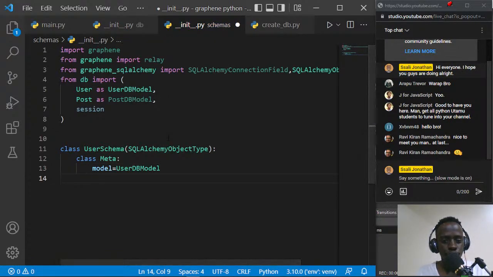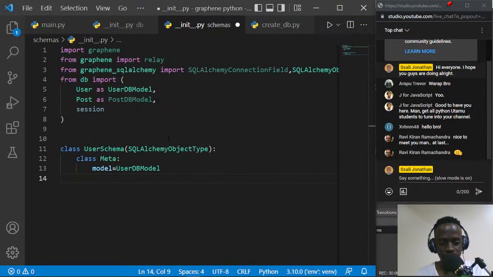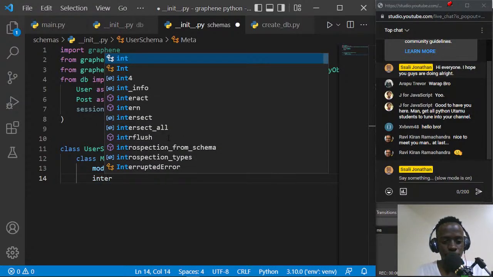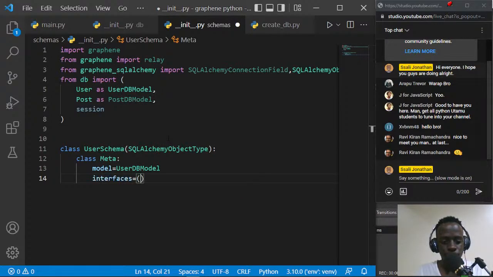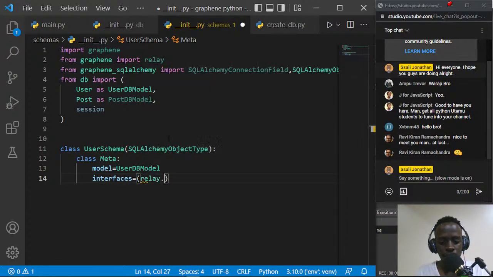And now we're also going to have what they specify as the interfaces through which we're going to be querying for fields on this specific schema. So we're going to define another attribute which is going to be interfaces, and this is going to have a tuple which is going to contain the interfaces. The interface here is going to be relay.node.